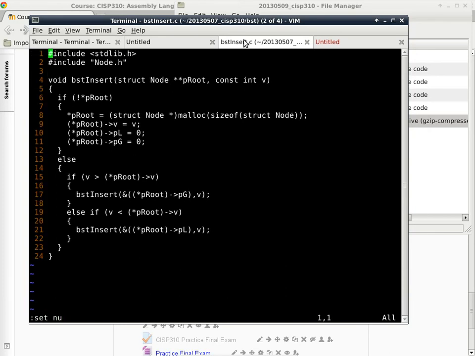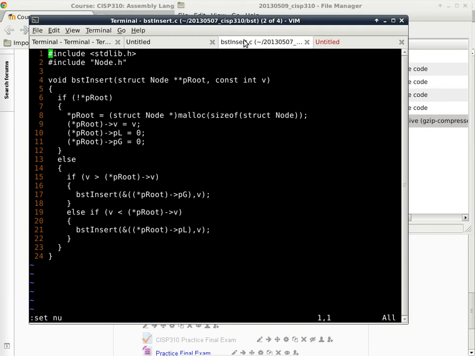Okay. We start with line 6. What is line 6 doing? How do I get into, what is the condition that will get me to execute line 8? In other words, what does it mean when not p root points to is true? P root is null. What p root points to is not null. Okay, so you have to remember that one dereference. So before you check it to 0, you have to dereference it first. Okay. So that's what line 6 is, and then we have line 8.